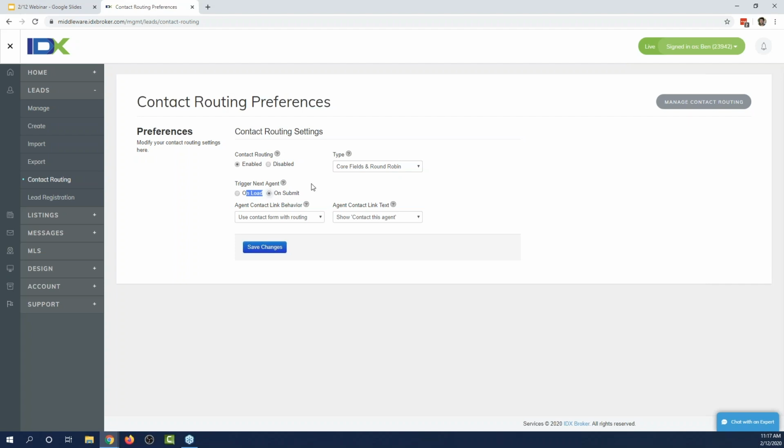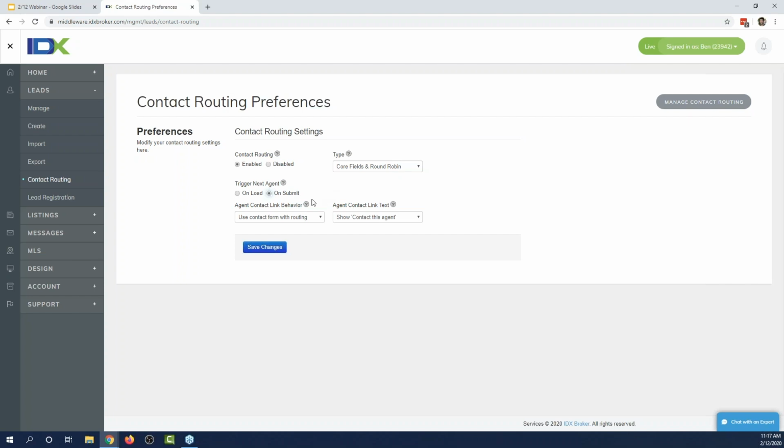You can also determine if it moves on to the next agent if someone actually submitted the form, like they signed up as a lead. This is mainly so that agents don't get skipped ahead, because some agents might be like, why am I not getting leads? And if you have it set to on load, it's just because someone landed on that form and then exited out and then came back. So if you want that, set on submit would probably be the fairest option there.